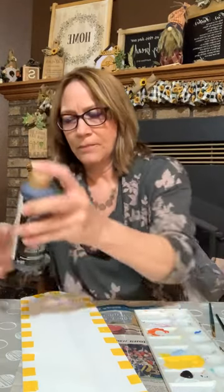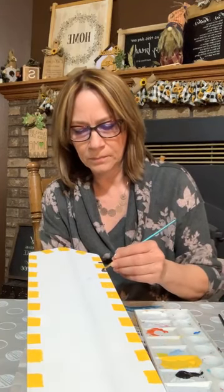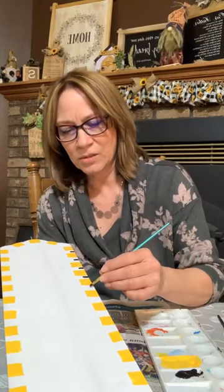And Deco Art, I'm using Lamp Black. I think I'm gonna vary it up a little bit. I'm just going to, dipping in the black, do little marks to add a little bit of interest to it.